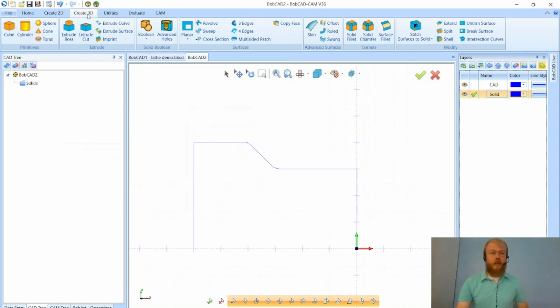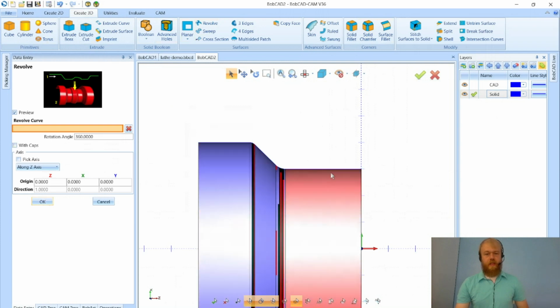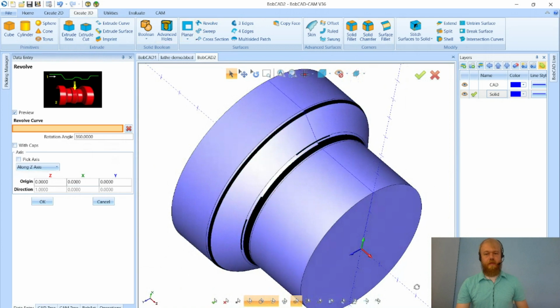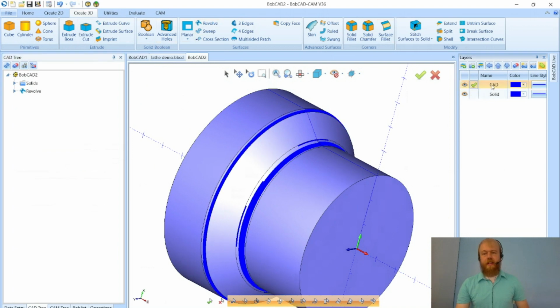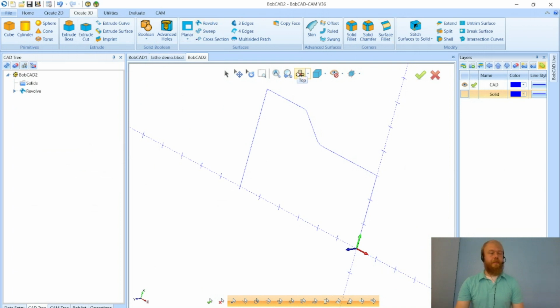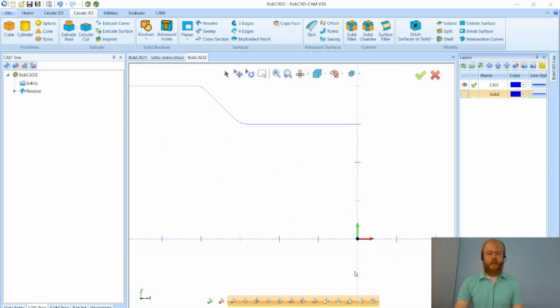We can go to Create 3D, go to Revolve, chain select everything. And then we can have that 3D model here. We can have that 3D model under the solid model. I'm going to make the CAD layer active so that I'm going to the wireframe and blanking out that solid. So that way I can show or hide the solid at any time that I want to there. So back to our wireframe, we can begin turning down the outer diameter of the stock. Oh, I was also going to show turning on the ID. So let's undo the solid model there.